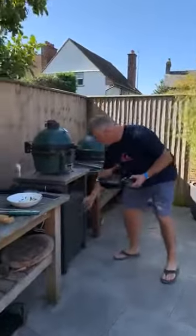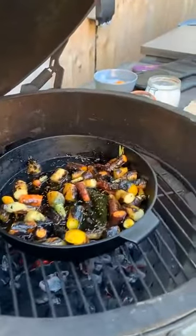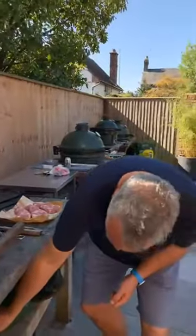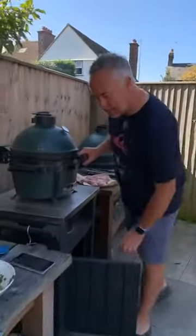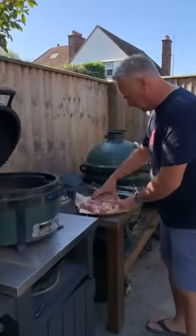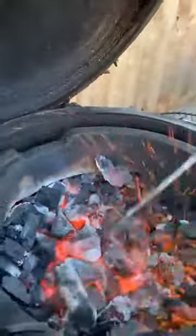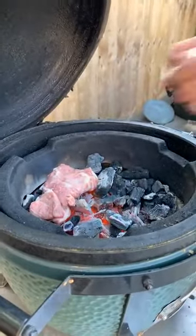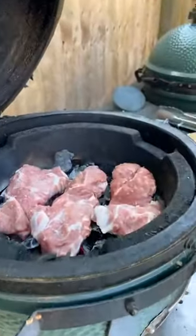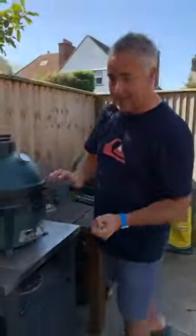I'm going to put this carrot pan in the large egg which is at a slightly lower temperature and do the steaks in the MiniMax which is hotter, just to save time. For the dirty steak technique: get your fire going nicely, just give it a knock to knock the worst of the ash off, then go straight in with your steaks. I know to some of you that sounds ridiculous, but you've got to try it — pork ribeyes are a great cheaper way to try it first.